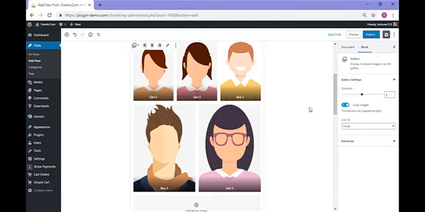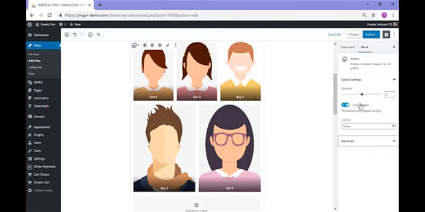If you click on your gallery, it will come up with the block settings on the side. In the block settings is where you can control the number of columns that your images are sorted into. You can choose to crop images or you can link your gallery to the media file or attachment page. So currently it's not linked to anything. Then in the advanced, you can add some additional CSS classes if you'd like to change the look of your gallery. So we won't be going into the advanced settings today, although I will briefly show you the columns, crop images and link to.